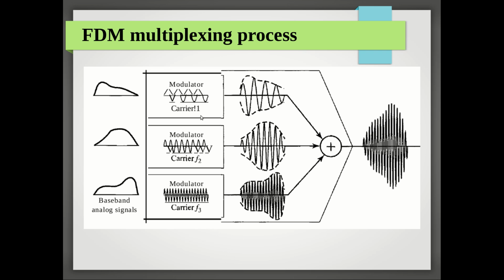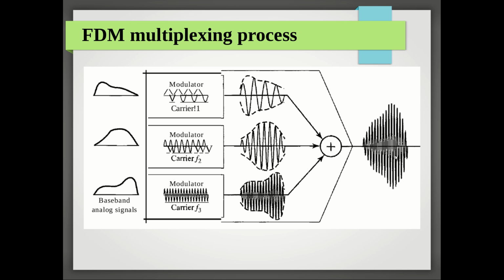So using a different frequency, first you are modulating so that the signal is suitable for this particular frequency. That is the first phase, the first level of modulation, and then they are summed up, and this is the resultant summation of all three. Now this will further be modulated so that it is suitable for the outgoing medium's bandwidth. It can shift to a different spectrum if needed.